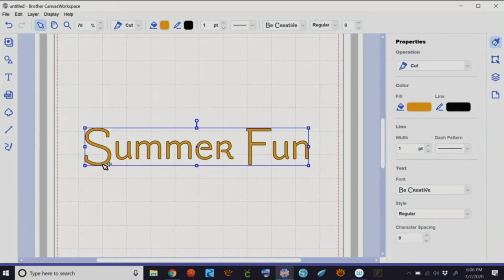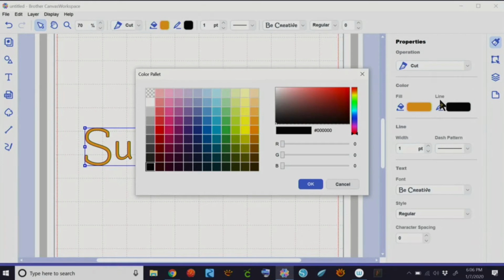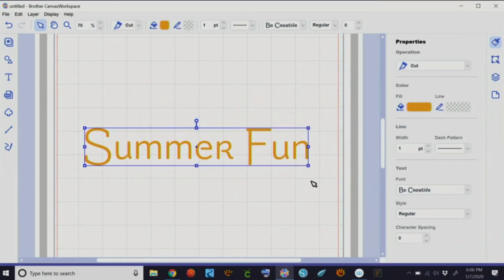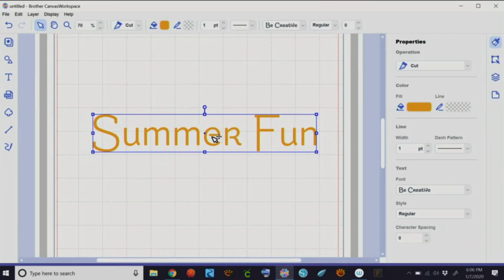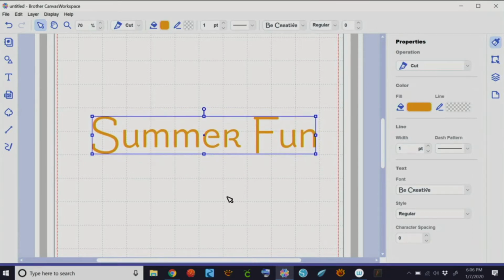When I'm doing fonts for things, I really don't want an outline around them because I'm going to be cutting them. So to take that outline away, we're just going to click on this tool here and click on this funny grid that makes it transparent. Now there is no outline around it, and it's just the yellow to be cut. So at this point, this font doesn't touch. It's not meant to touch, so it's pretty much good to go.